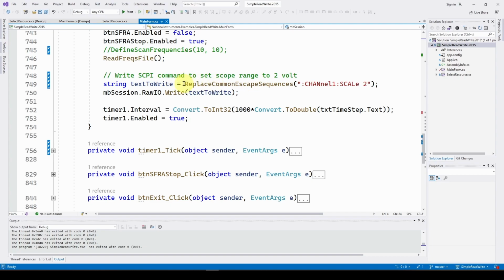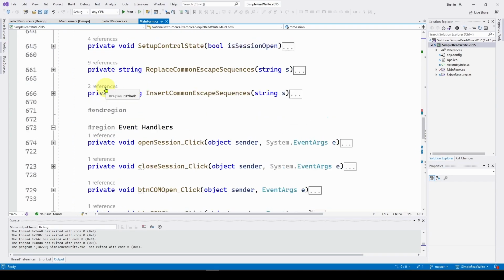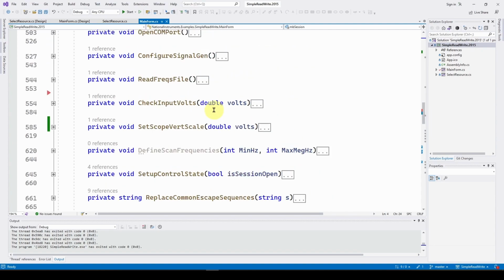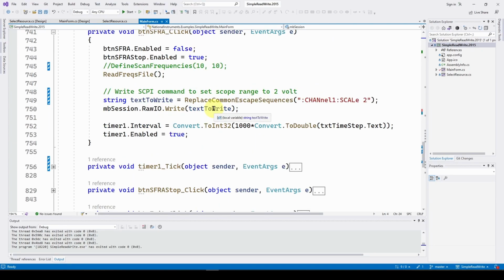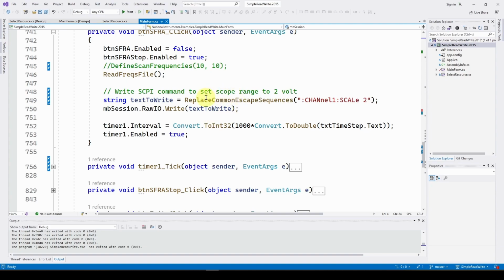There is this method up here, to replace common escape sequences, and you pass it a string. That's what they use to prepare whatever SCPI command into a format that can be accepted by the scope.